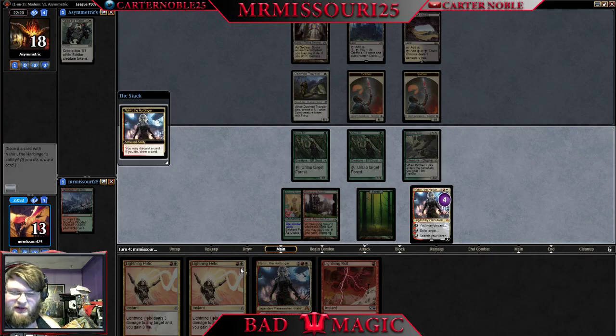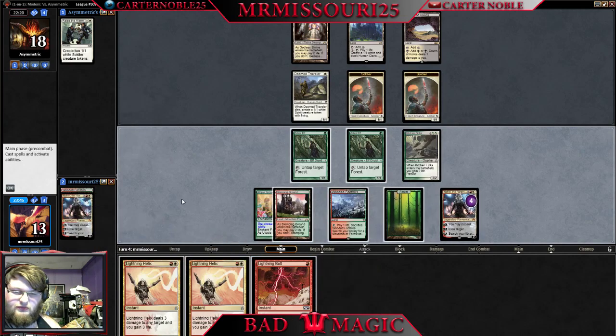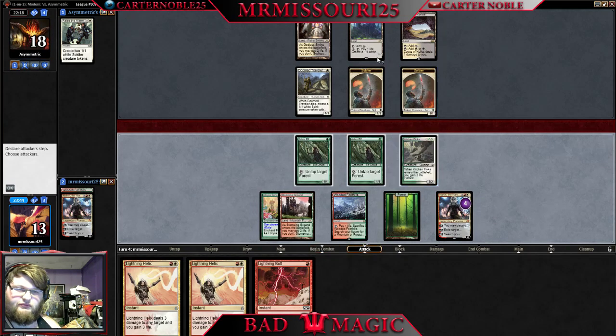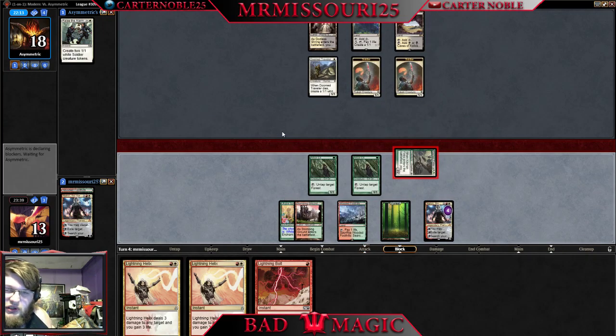Here, I think I'm going to pitch the second Nahiri. Costs 5 to activate. Yeah, we'll smash with Kitchen Finks. Block with the Doom Traveler. Get the freest block in the history of mankind.